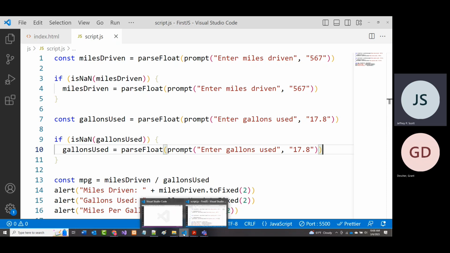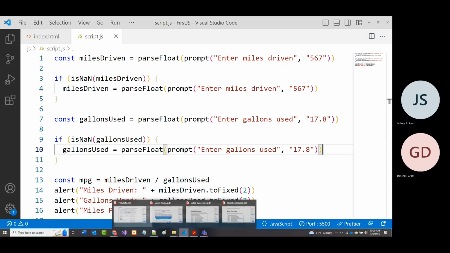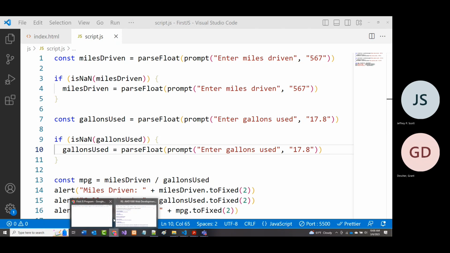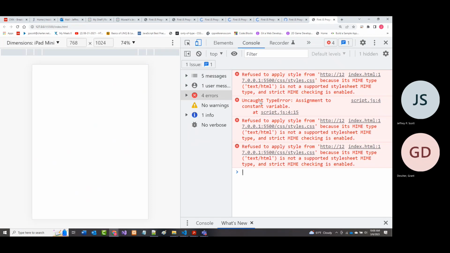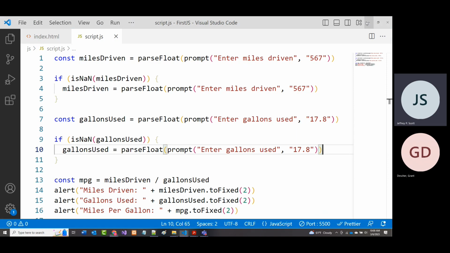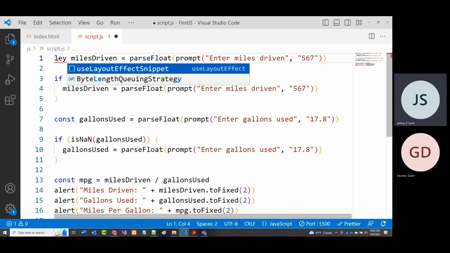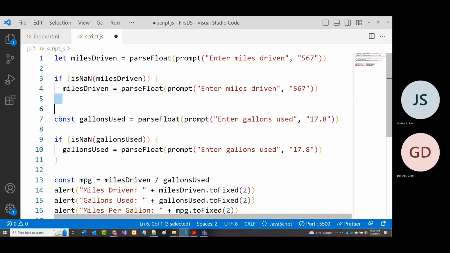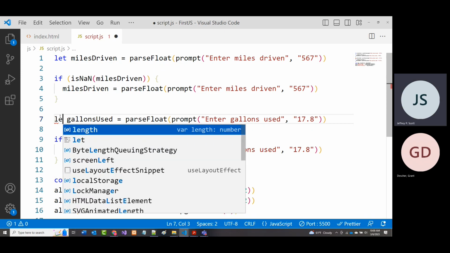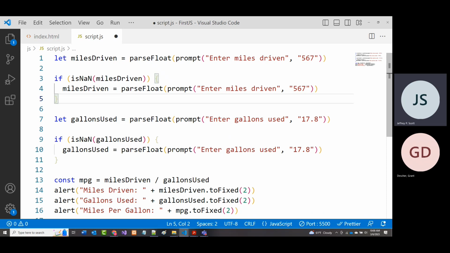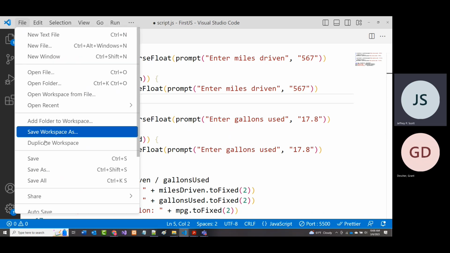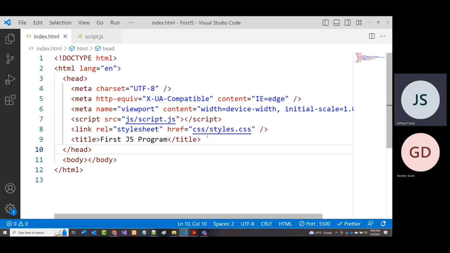See if there was an error in my code or not. Assignment to, oh, yeah, it's a constant variable. That's my error. So this shouldn't be constant anymore. We're allowing its value to change. So we're going to put in here let and make that a let. We are allowing its value to change, so it can't be a constant. That was my stupid fault. So let's run it again.